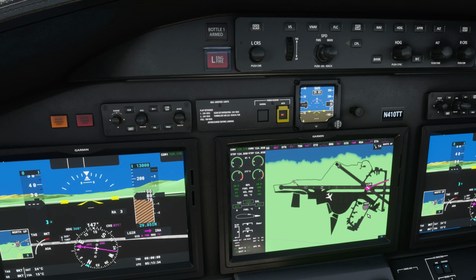Alrighty, nav source, GPS, already did that. Speed bugs, already did that. Set up autopilot. Let's do that. Nav, vertical speed, and aggressive 2100, I think. I think that'll work. And we're good. Yep, I think so.